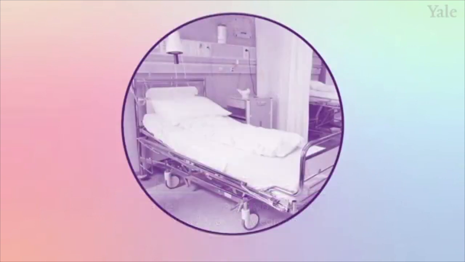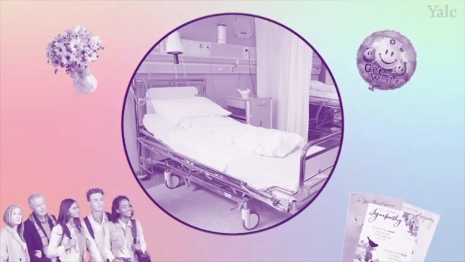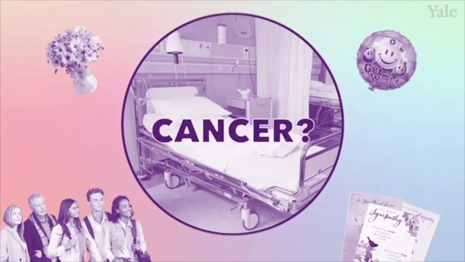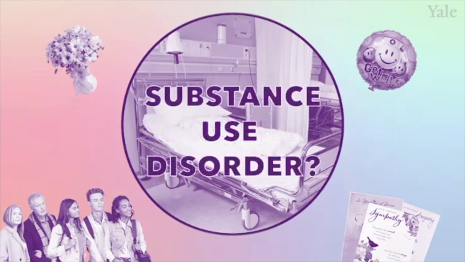Let's start with a quick exercise. Close your eyes. Imagine a hospital room. Fill the room with bouquets of flowers, a get-well-soon balloon, cards, and a patient with a constant stream of visitors. What type of illness do you think the person has? Maybe you're thinking cancer. Perhaps they just underwent major surgery. Chances are you probably didn't think of someone with a substance use disorder.